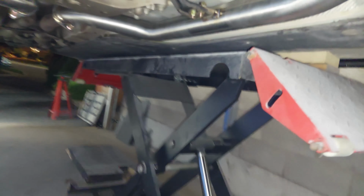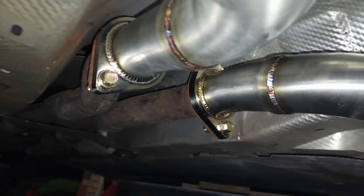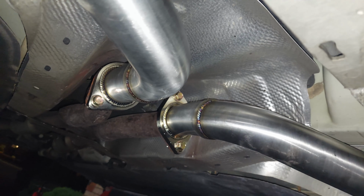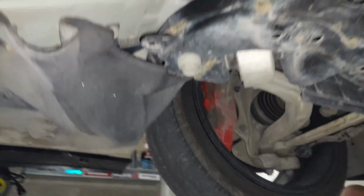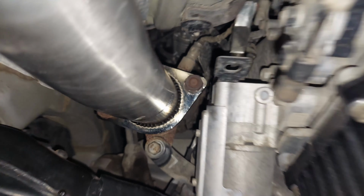Okay, so it's finally done. A couple of tips in regards to bolting everything down. It seems like the ARK kit is missing, was it four bolts, right? Because it only came with four. It's missing four bolts, because if you're able to remove the front primary ones, or you have to chop them off because your stuff is rotted, you need to be able to replace them with the aftermarket ones that they come with. But unfortunately, they didn't come, so we had to reuse the factory ones for the fronts.